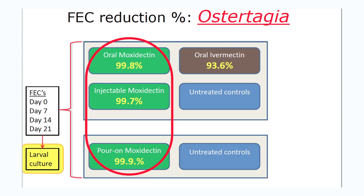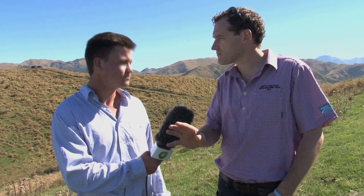Ostertagia is the main worm you want to treat — we've got to remember that. As far as the difference between the three methods goes, if you can do an oral, great — do it, and use a triple preferably. If you prefer injection — say you get a lot of rain and you're concerned about not being able to do a pour-on — injections can work really well. And if you've got difficult yards or you're an older farmer with hip replacements and the like, then pour-ons are a good option. Orally dosing heavier cattle is tough work, so there's always a convenience factor. To summarise: all methods work well, but you've got to make sure you have the right active ingredients — combination products for anything under 18 months of age.